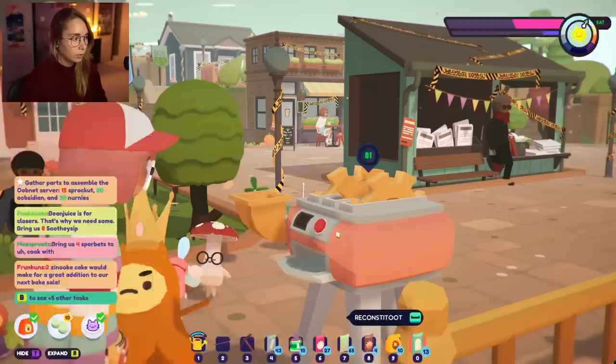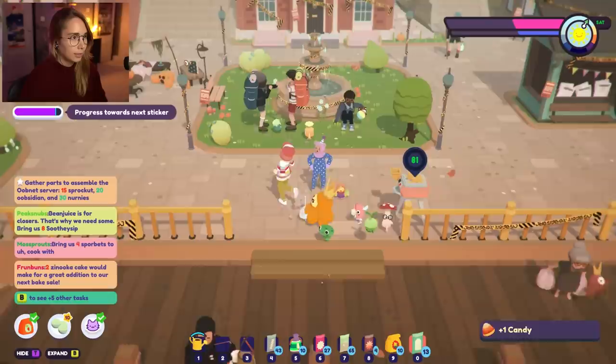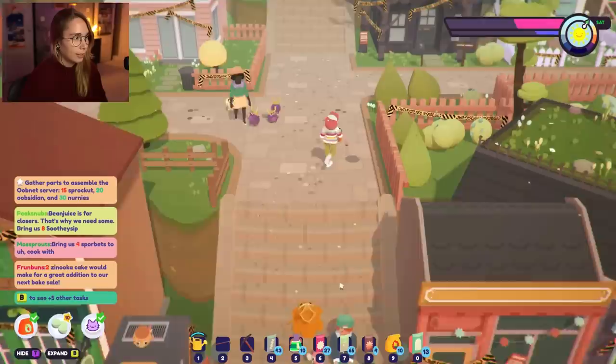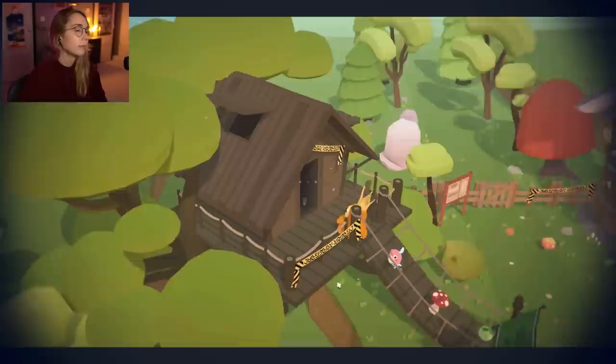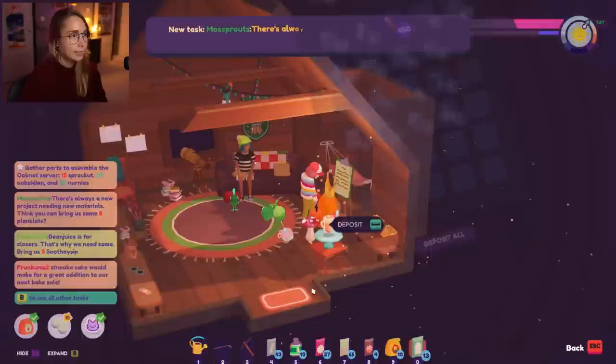I wonder if candy counts as one or 10. Probably one. Hey, Taffy. Candy for Taffy. No sit. Back to the moss sprouts, because I got my spore bees. There you go. What else we got? 8 plankets. Easy! Thank you for an easy one. Yes. I'm getting so many of these tokens.